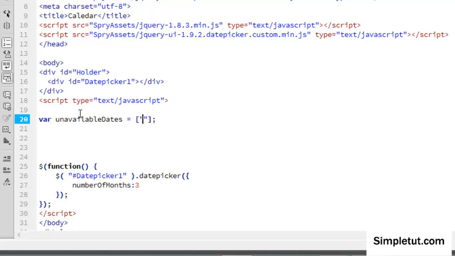So for example, today's date is the 4th of the 1st, 2015. And if I wanted to have multiple dates, that's fine. For example, if this was a 2-day period, I just enter a comma and new quotation marks, and for example, the 5th of the 1st, 2015.